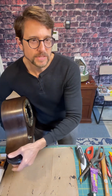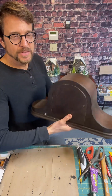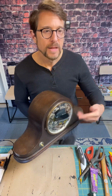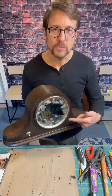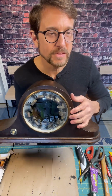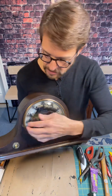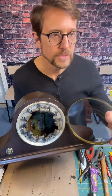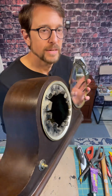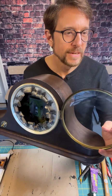So again, this is a clock cabinet that I found at an antique market. It was a shell, no clock was in it. This face was not the original face, but it was there. But what I did to the face is, you can see how I cut the face, and then let me see if I can get the glass open here. There it is. See how I cut the face? So I cut it, I twisted it back, and I made it look like it was burned.